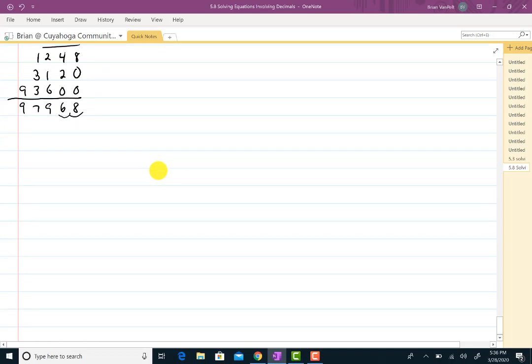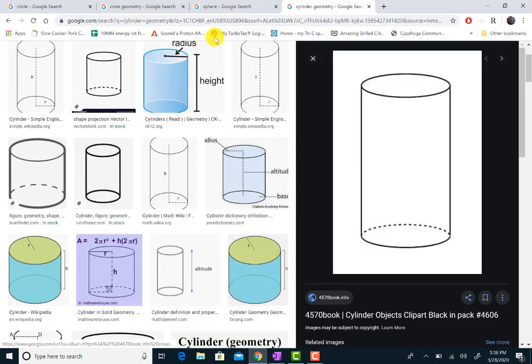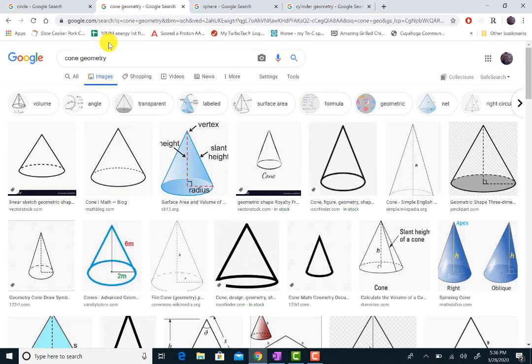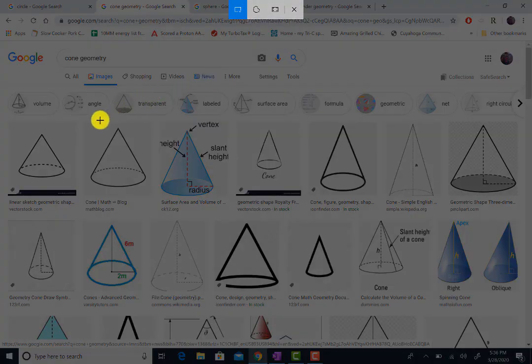We have one last type of figure that we're going to be looking at, and those are the cones. And we'll only do one formula because anything else with these is a little too brutal for this course, we believe. So let me grab a picture of a cone. I think I have one in here. Here we are. And there's one right there. I think I'll use that. Actually, I like the one next to it a little better. I think I'll use that one.